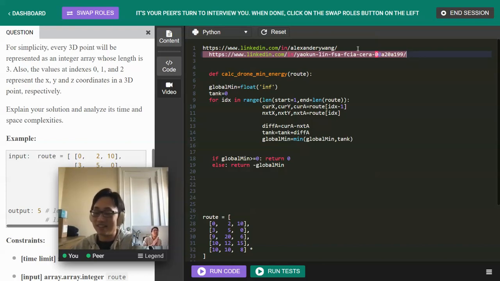The first one was kind of easy. I interviewed with a software engineer from California, and she was really nice. Even though we had some difficulty communicating, it went fine. The second one was really bad. First I had a technical issue because the link I was given was not the actual link I needed to get into the interview room. So I wasted 10 to 15 minutes already. That was terrible.